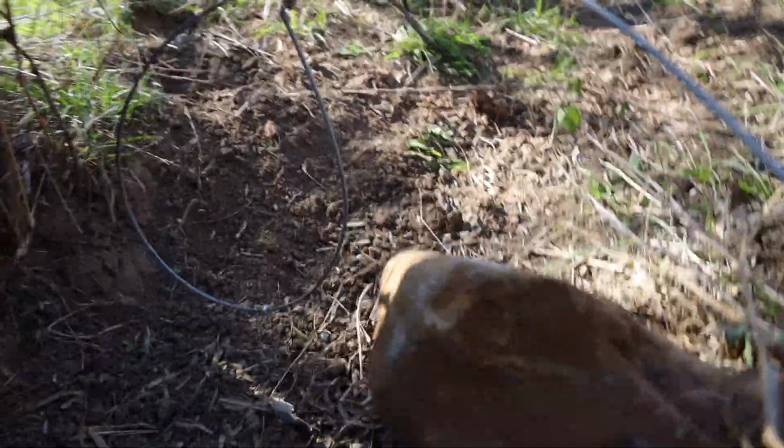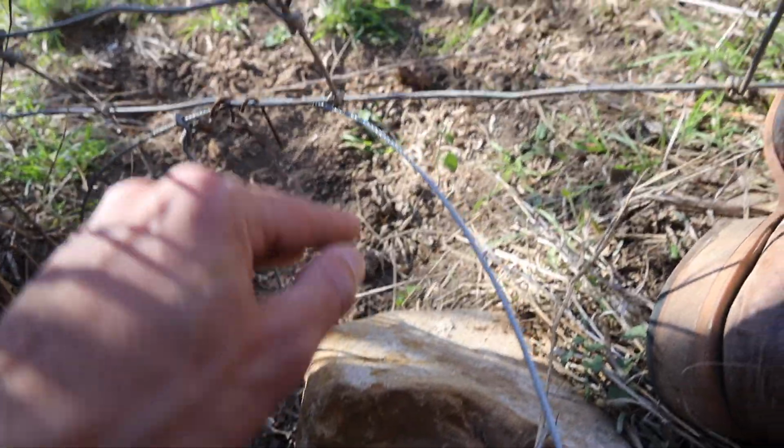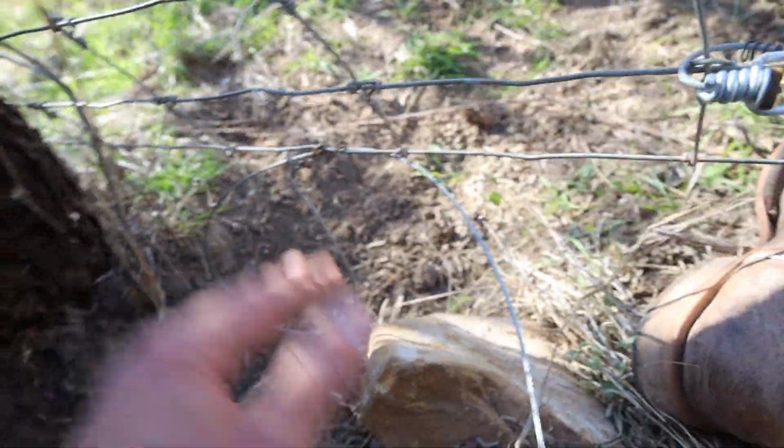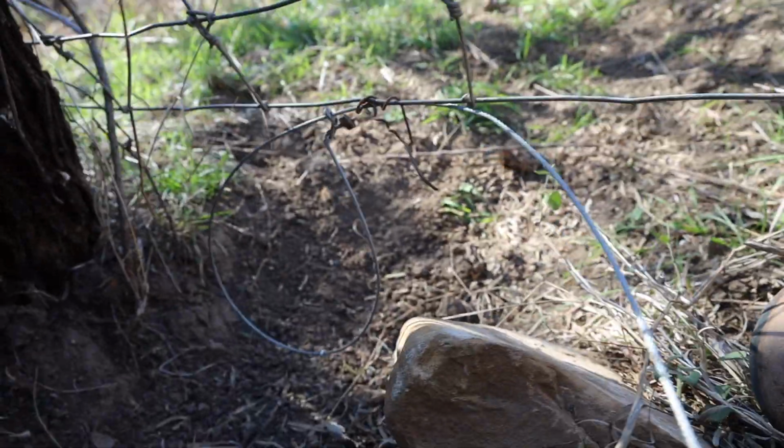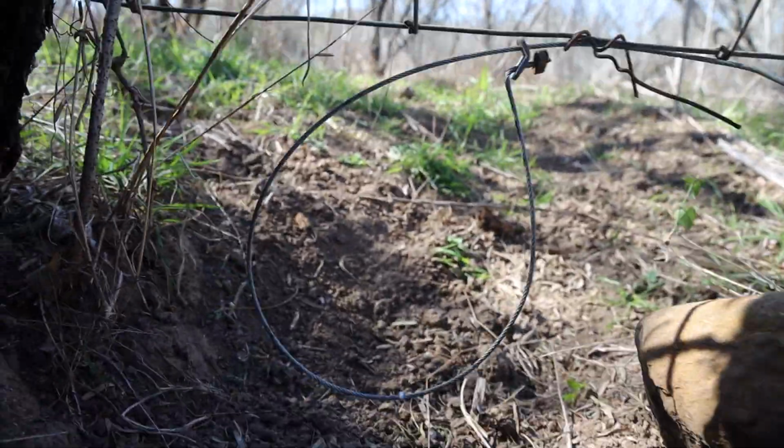It's looking pretty good. I'm gonna get a rock. We have a rock on this side. I'm gonna put another rock on top of there, and I'm gonna put a little stick on that side. So it basically makes it so the predator has to go through the snare. He can't veer around it and try to get around it. But that's the first snare right there.